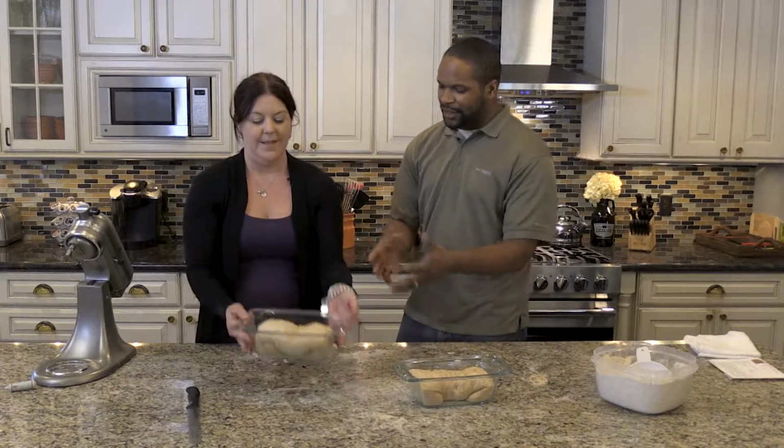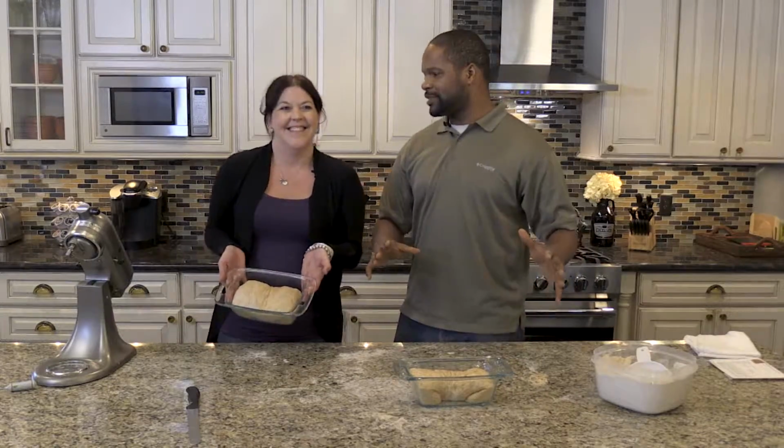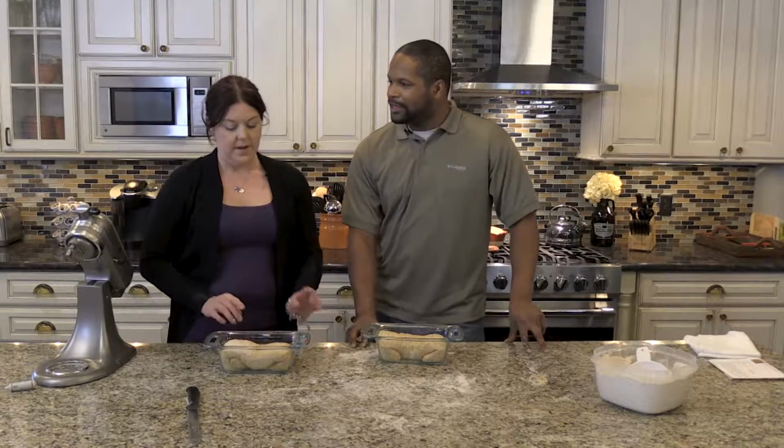Right? And again, if you get a little flour on you, like I just added some to your arm, that means that you're doing it right. If you get out of this clean, you're doing it wrong. Okay. You're going to let this rise again until it's about 1.5 inches over the top. All right. And you're going to bake it.